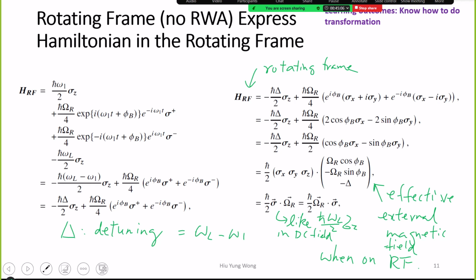Am I right? When you're pointing down, you use the right-hand rule. Then it will rotate clockwise when we look from the top, right? That is the precession. So you precess about the DC field. Here I have the same Hamiltonian. If I treat this as a magnetic field because it has the same direction, then it means I'm going to precess about omega R. Omega R is a vector of this form.